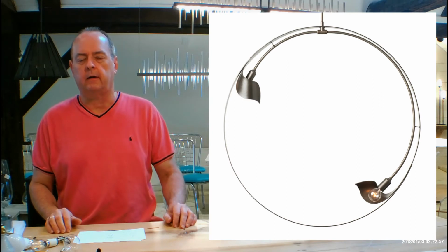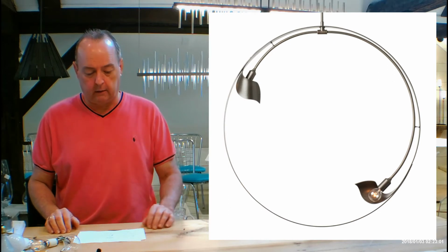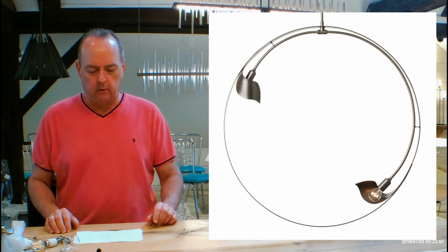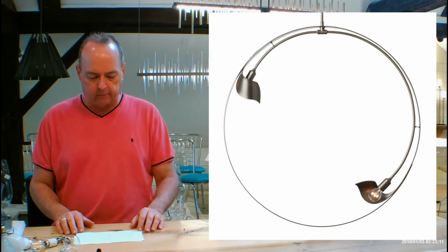This is HandmadeInVermont.com, and today we're talking about the Hubbardton Forge pendant called the Orion Large, 1364-33. There's a smaller one. There's a 3-light. Check them out. You'll see them under diamond pendants on our site. So let's get into the specifics on this.